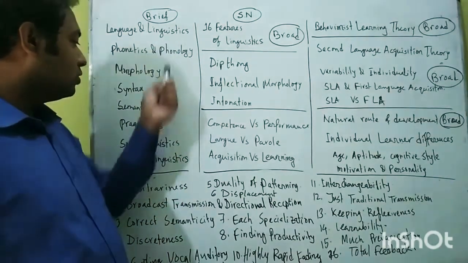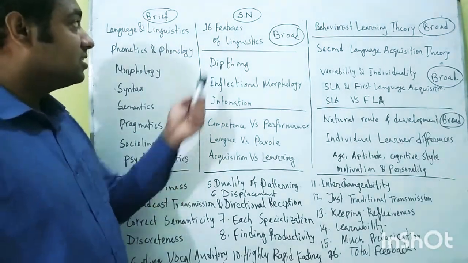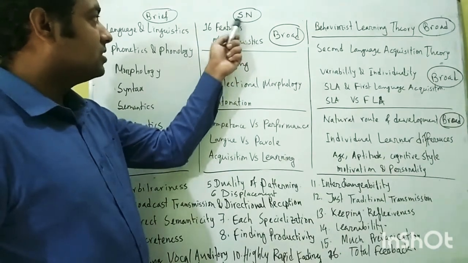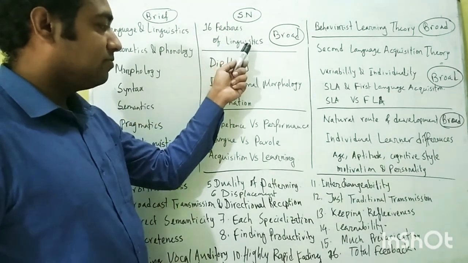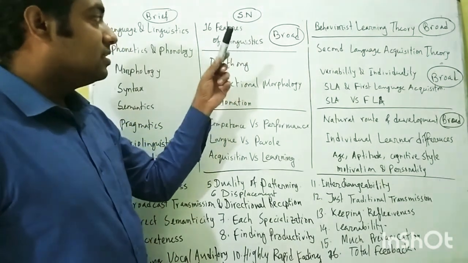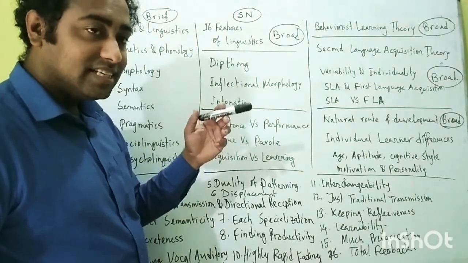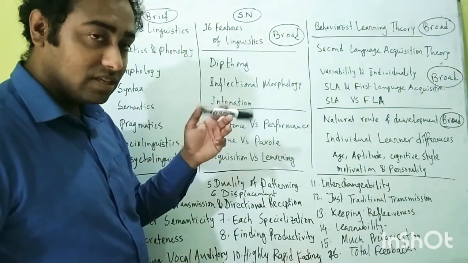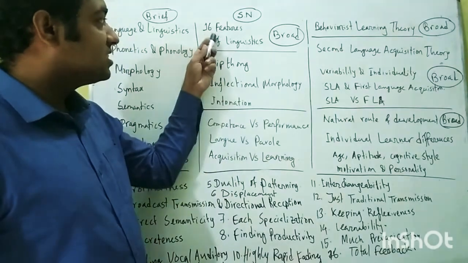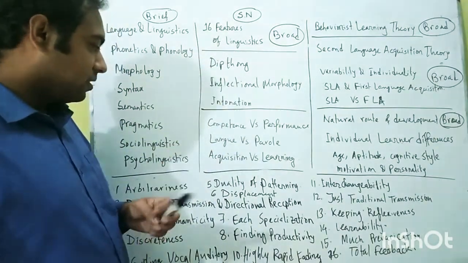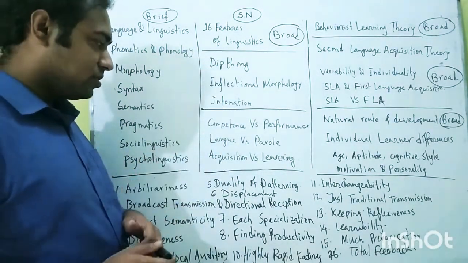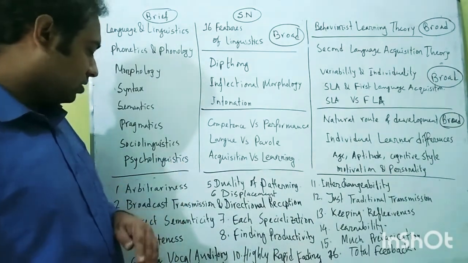So this is all about the brief ideas that I have already discussed, and let's have a look at the 16 features of linguistics which I have talked about. Charles Hockett in the 1960s, an American linguist, talked about the 16 features of language. So this is the fundamentals of linguistics, that's why I think that I should focus on it first.